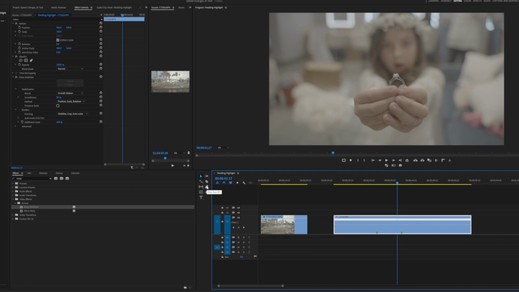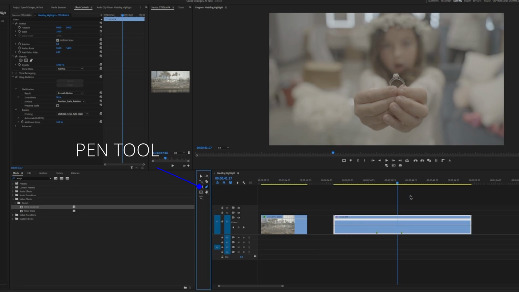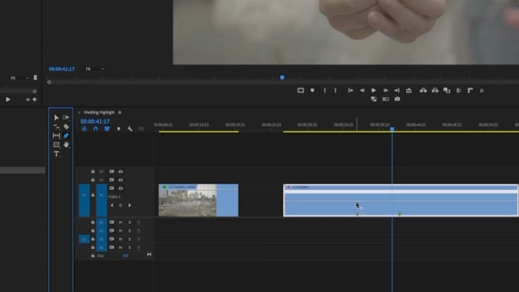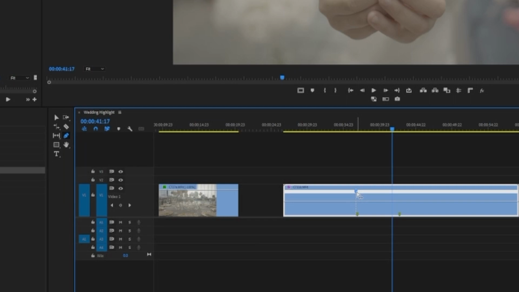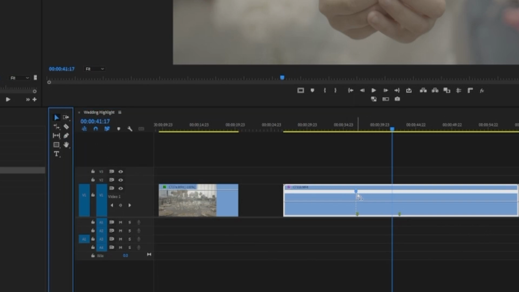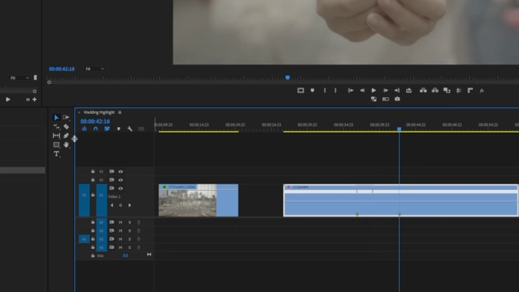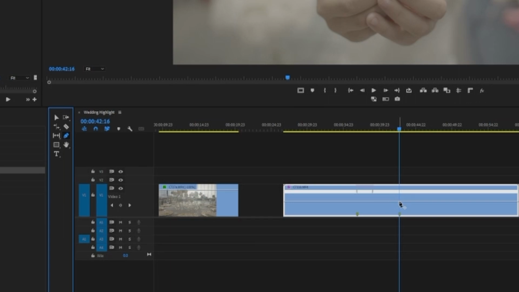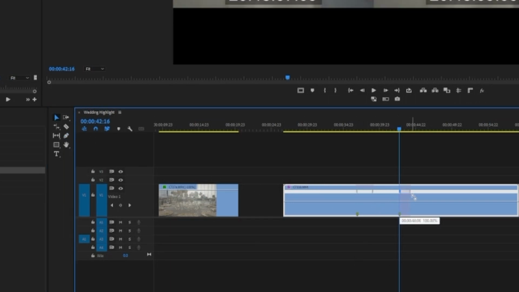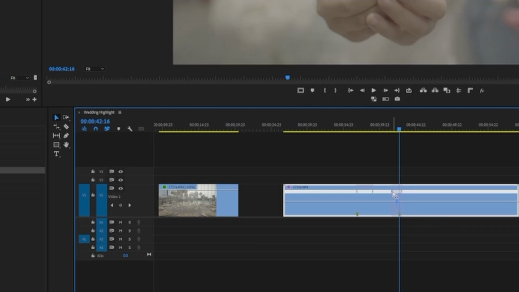So now we're going to grab the pen tool, or the shortcut is P, and click on any spot of our video. Now in this particular case, I've placed markers where I know I want to start and stop. And I'm going to grab my selection tool and grab this blue, put a marker here. I'm going to come out here and do the same thing with the pen tool, put another marker there. Grab my selection tool, drag it out, and kind of move it over a little bit. So there's where I want to start and stop.